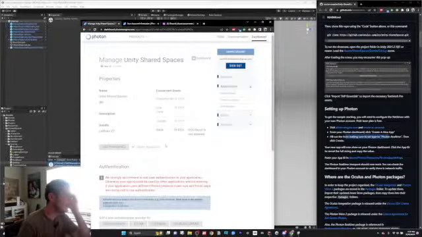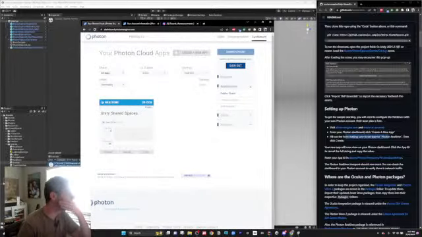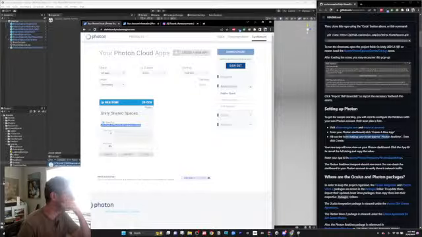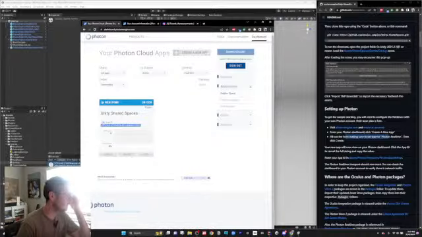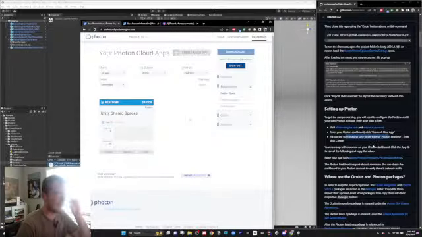Where's the app ID? Dashboard. Oh, it was right there. App ID. Oh, here we go. Copy. All right, so we got the app ID. So that's super unintuitive. It's right here. That's really bad. Okay, app ID.